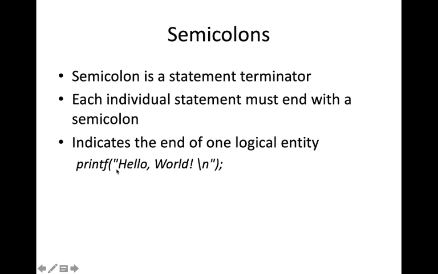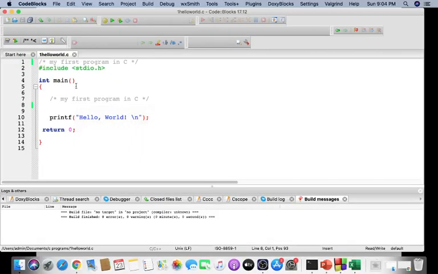If we see this example, printf hello world, we have a semicolon here, in the previous example. And after return 0, that is another statement, so we have to end it with a semicolon. All statements should end with a semicolon. You can see the program here. After this hash include stdio.h, it is not a statement. It is a preprocessor directive or preprocessor command, so there is no semicolon. And this is a function, so there is no semicolon here, but in these two statements there are semicolons.